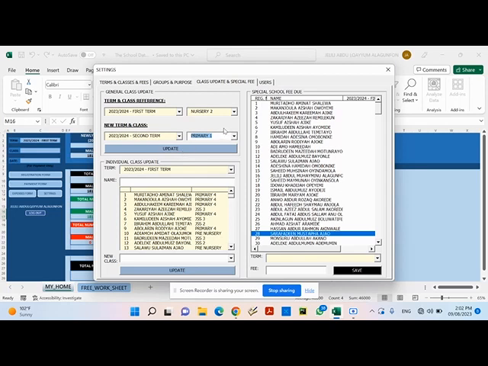But sometimes, not all the students are promoted to the next class. So we have individual class updates. Search for that student and return him, and add the new class that you want. So maybe you moved nursery 2 to primary 1, you have added that student to primary 1. If you want him to go back to nursery 2, just add the class and update here. So that is about class update and special fee.